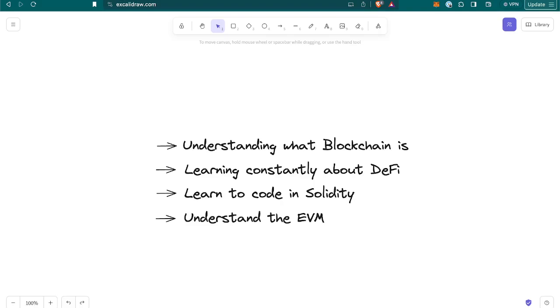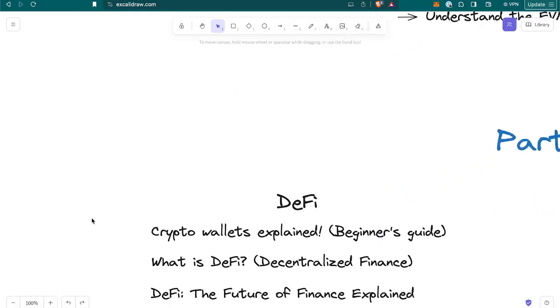Besides that, of course, in order to audit, first you need to learn to code in Solidity, but most importantly, guys, understand the EVM. There is a lot to dive into. There is a lot that is very important and a lot that if you understand, it's going to be helpful. So there are in total 4 of these sections that we are going to be covering in every part. So blockchain, DeFi, EVM, and Solidity. So let's go for part 1.